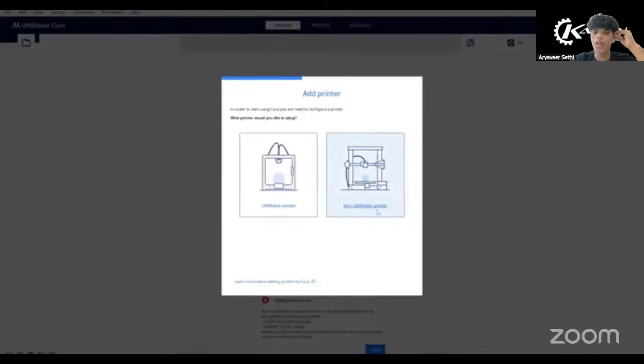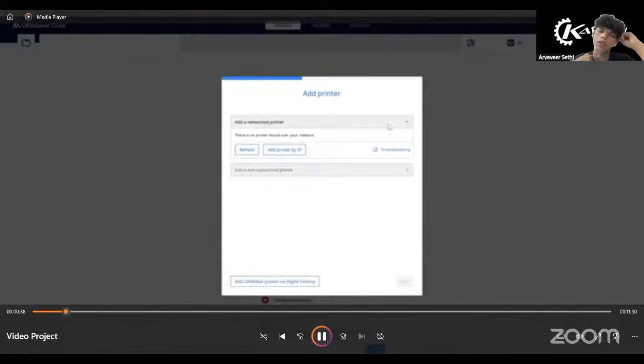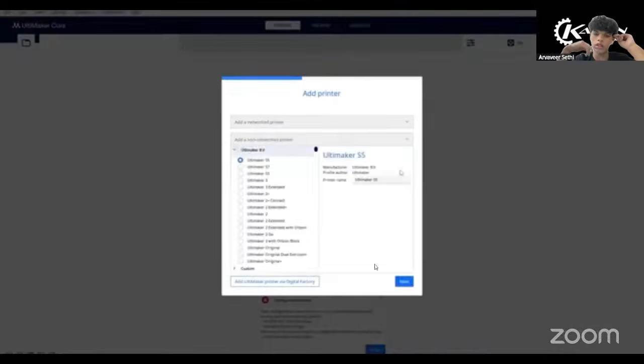So you select whatever kind of printer you have, and these are the two different kinds of printers, and you can search for local printers using Wi-Fi or Bluetooth, as I mentioned earlier, or you could just connect them with USB. So these are all the printers that I've connected previously with my laptop.